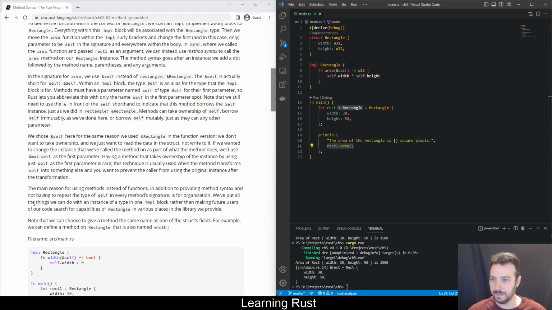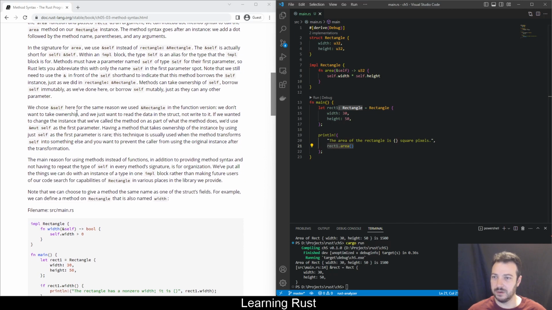Makes sense. We chose &self here for the same reason we used &Rectangle. In this function version, we don't want to take ownership and we just want to read the data in the struct, not write to it. If we wanted to change the instance that we've called the method on, as part of what the method does, we'd use &mut self as the first parameter.